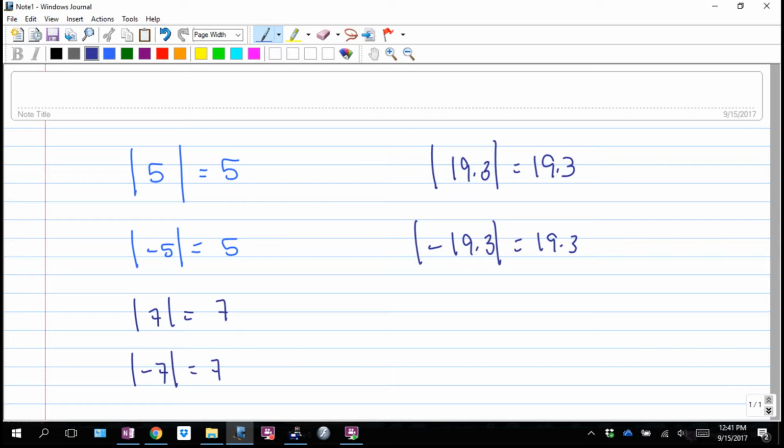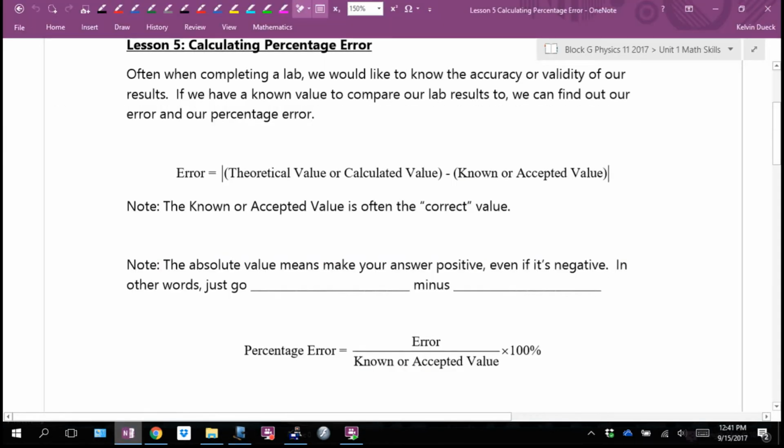Okay, so if you want to remember it as, oh, you just chuck the negative, that's how you're getting the answer. But if you're wondering why it's defined that way, there are times when you get a negative answer based on the order that you put the numbers in, but you don't care about the negative part. In particular, when we're doing error, if you get a negative answer here, make it positive. Or always get in the habit of going bigger minus smaller, and that will guarantee you get a positive answer.